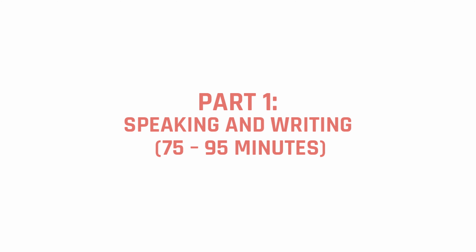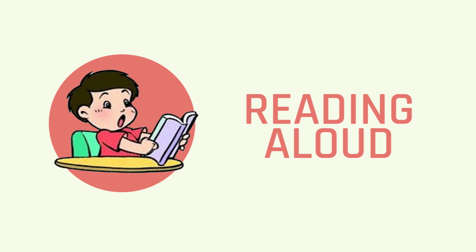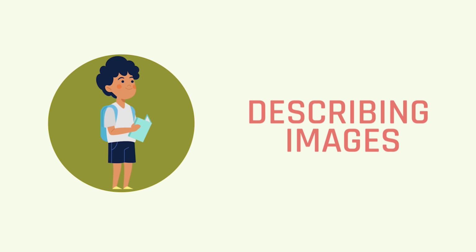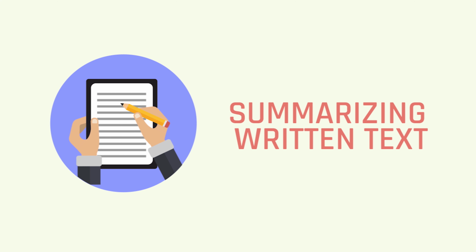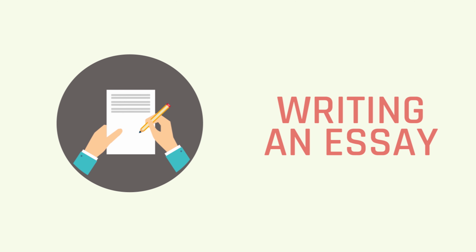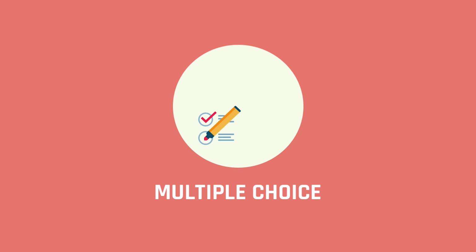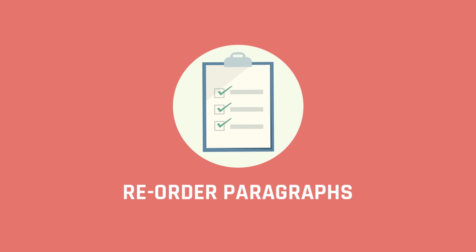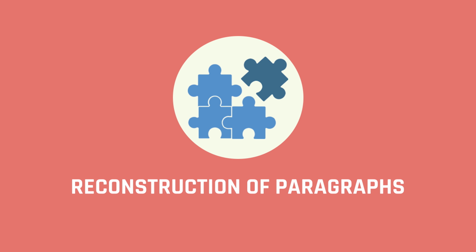This section includes personal introduction, reading aloud, describing images, answering short questions, summarizing text, and writing an essay. Part 2 of the exam is the reading component, and it takes between 30 to 40 minutes to complete. This section consists of multiple choices, reorder of paragraphs, fill in the blanks, and paragraph reconstructing.